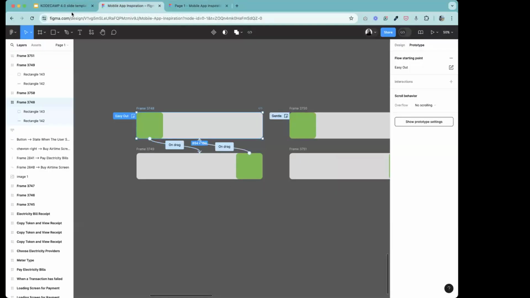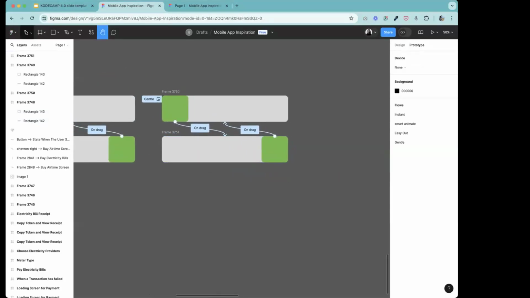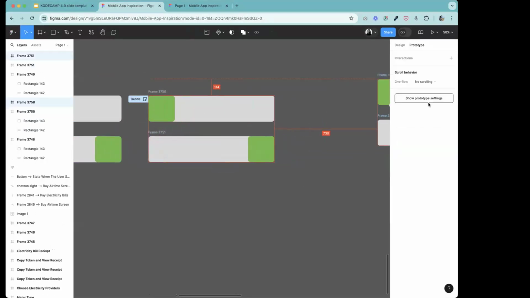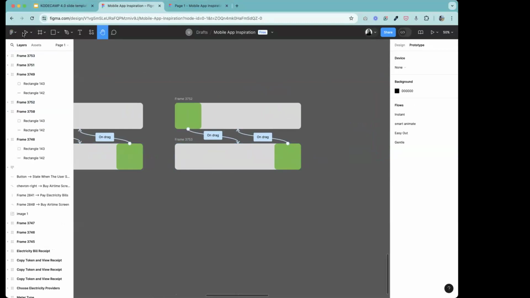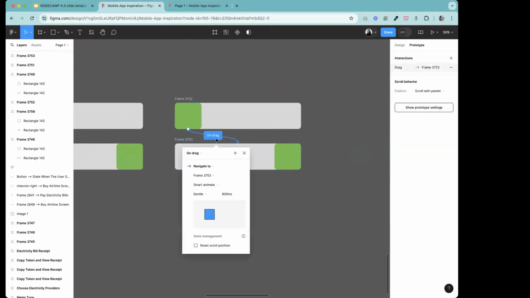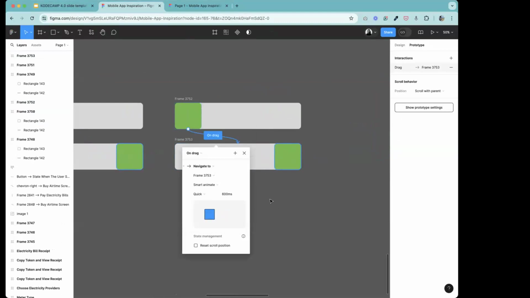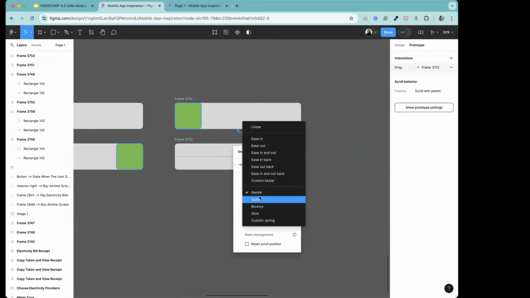So let's try quick. Let's see how quick it's going to be. I'll come here, change this to quick. Here, and change this to quick.